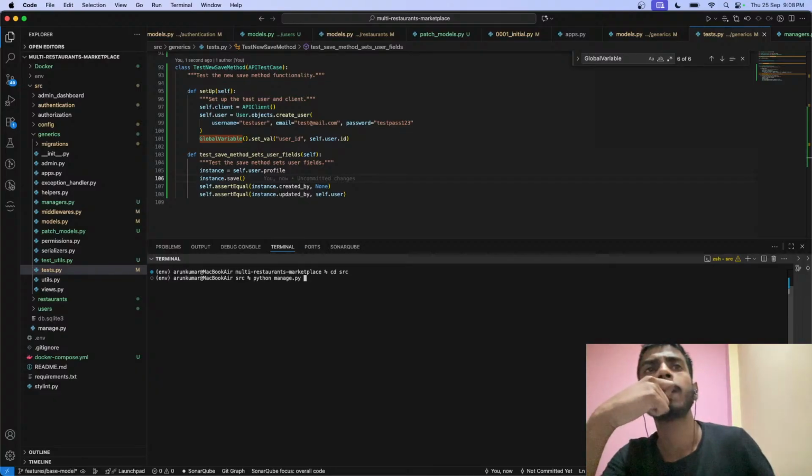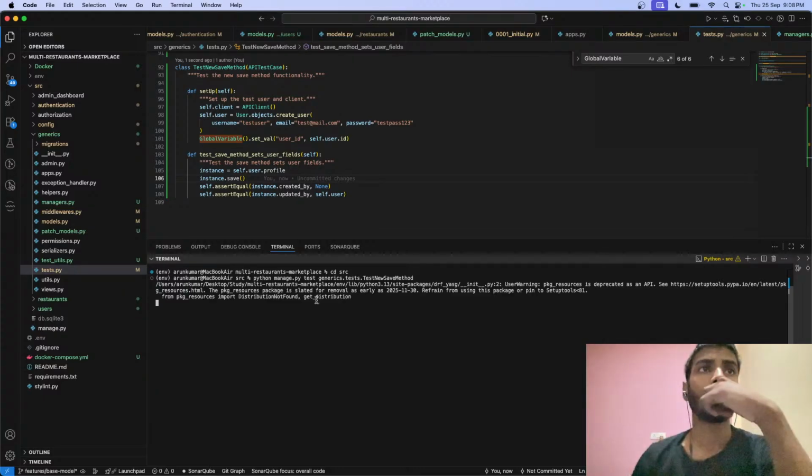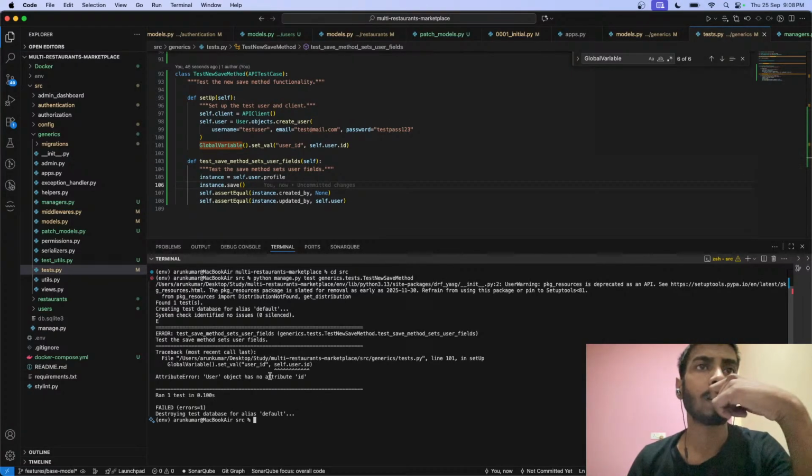Python main.py, but once it was created, I guess no, it was not yet created. Python main.py, test generics slash test. Let's see, user object has no attribute ID.